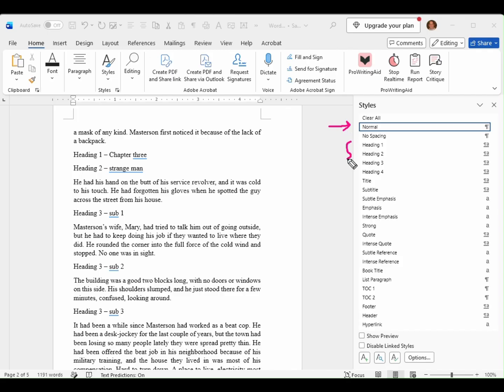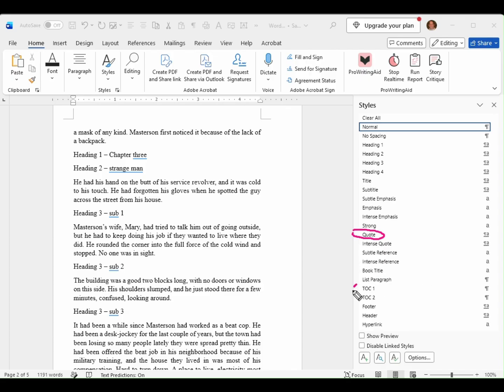It also has involved in it the actual headings, and it gives you the choice of 4 different heading levels, and we're only going to use 3. If you need more than 4, that's where you would get into this area down here and create another style. And the other style that we'll briefly talk about for purposes of discussion is the quote style.